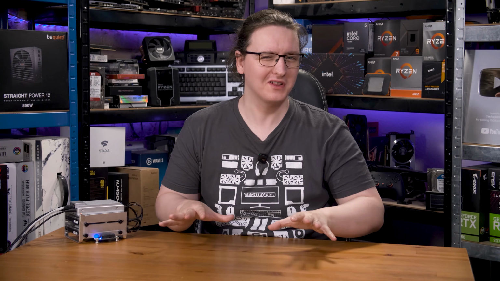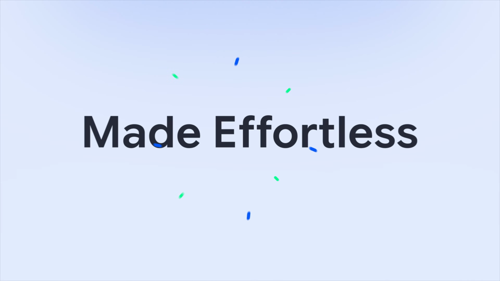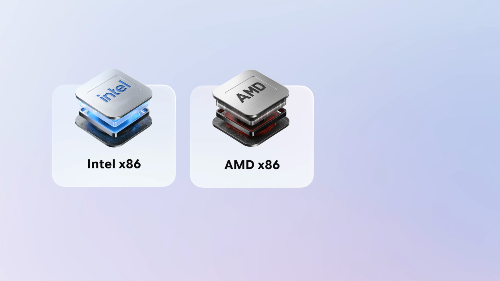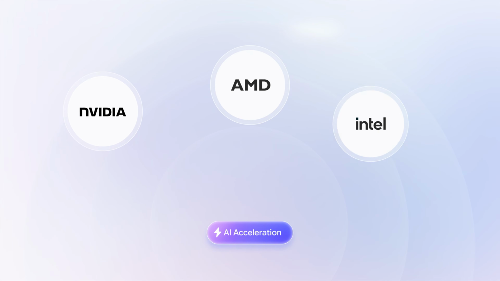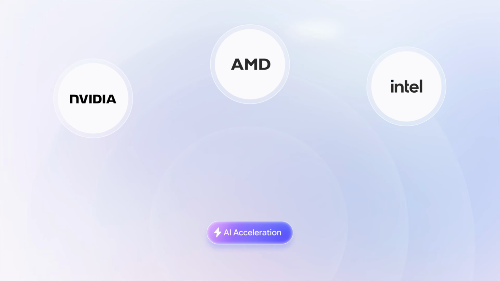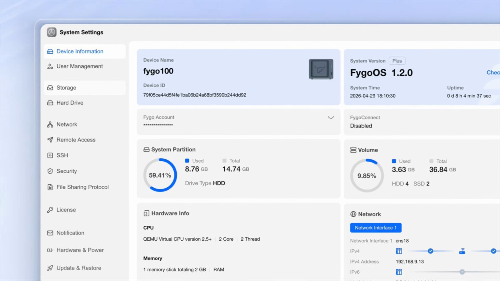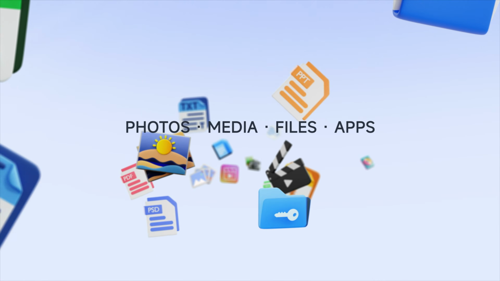As someone who is currently using both UNRAID and TrueNAS, when I was offered a key for the simplest DIY NAS operating system, I must say I was intrigued. This is Fygo OS, an open source and optionally paid NAS OS that is incredibly reminiscent of pre-built NAS systems, with the flexibility and control that full DIY NAS OSes like TrueNAS or UNRAID can provide. I've got it installed on the ZimaBoard too, and it is incredibly impressive. Let's take a look and see what you get for your optional money.